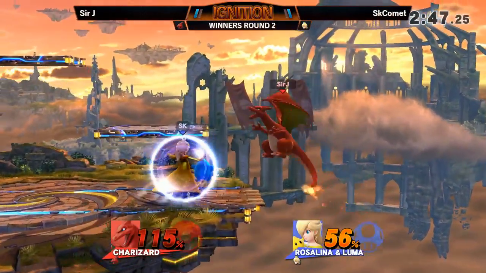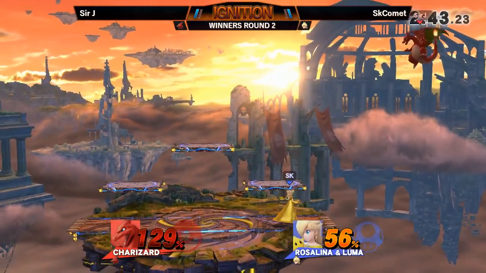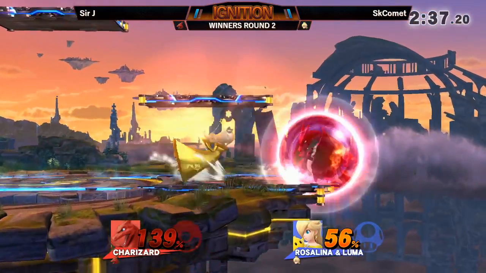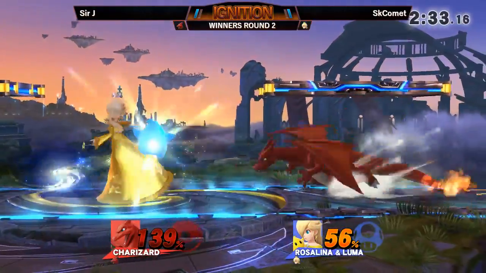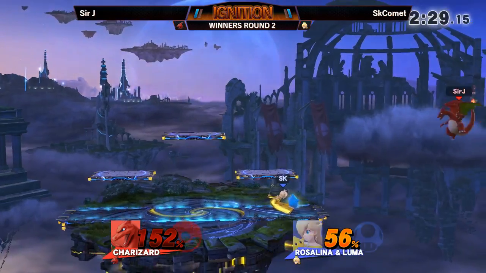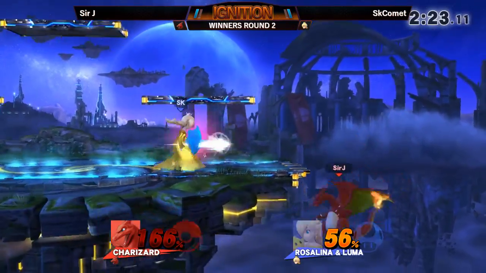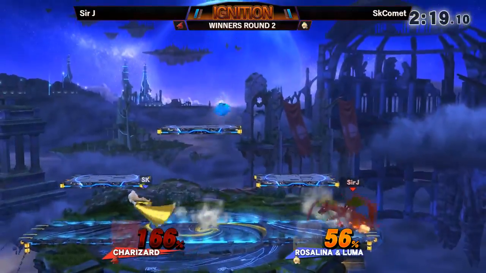All right, and this is where it gets really scary for everyone involved. Is that going to do it? Not quite. We saw the first stock where SkComet, like 10% from here, died to an up throw. So, and Charizard is almost back at max rage. He was at 146 last time. All right, Luma's back. SirJ's off stage. This is SkComet's chance. This would be a pretty big upset, I would say, if SkComet could win this. He's got his Luma back. Ooh. Okay, tries the up smash, doesn't find it.